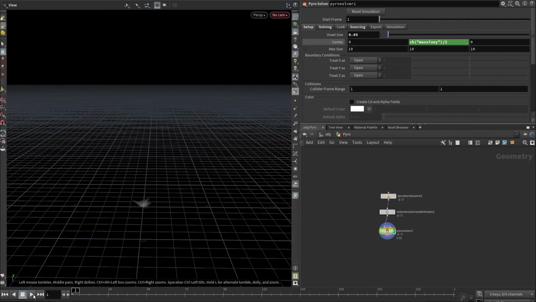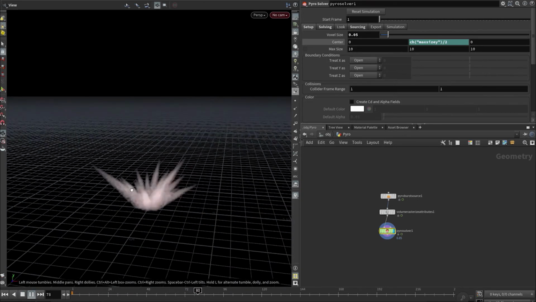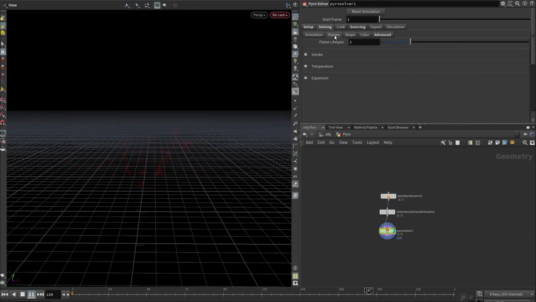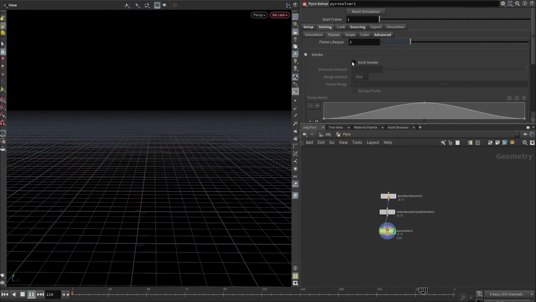We're using the minimal solver here, and you can see we get, maybe not a very exciting result, but you can see how quickly we got this result into the viewport. So let's go ahead and play with some of our settings here because this is simulating back so quickly.